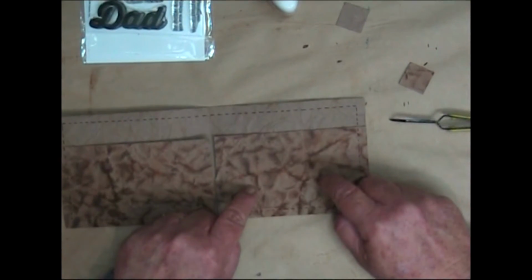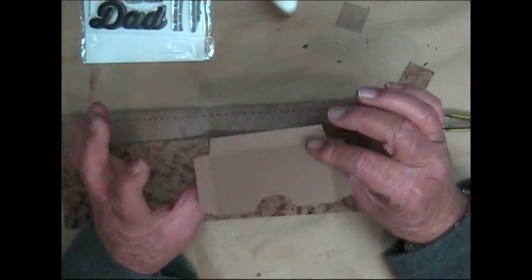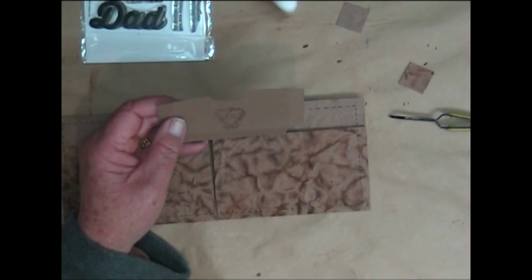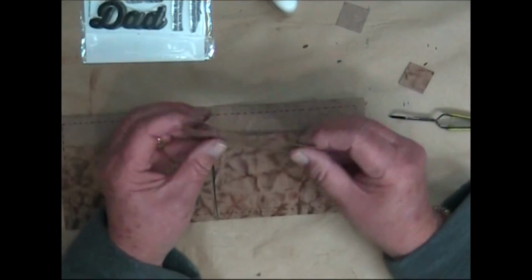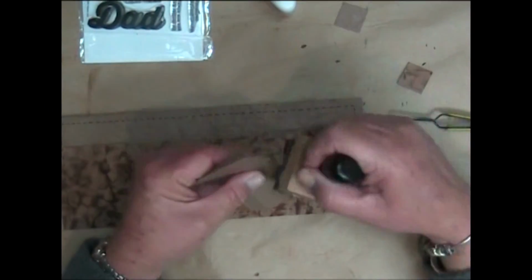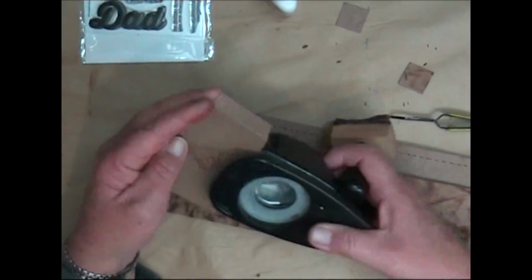Okay, so now we need to make the pocket, and all I've done is taken a piece of the craft cardstock and it's cut at 4.5 inches by 2.5 inches, scored at 1/2 inch on the 2 short ends and 1/2 inch on the bottom edge there, so the sides like that, so it folds over like that. Then I just stamped "For You" in a flourish heart on the front. Now, before I do anything else to that, just going to ink the edges. Oh, and then I took my 1 1/4 inch circle punch and just punched out a half circle in there.